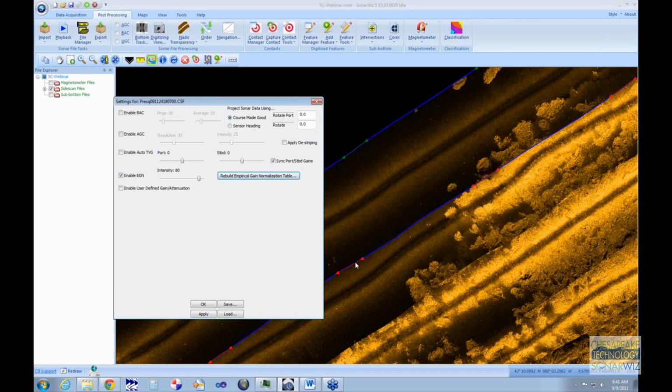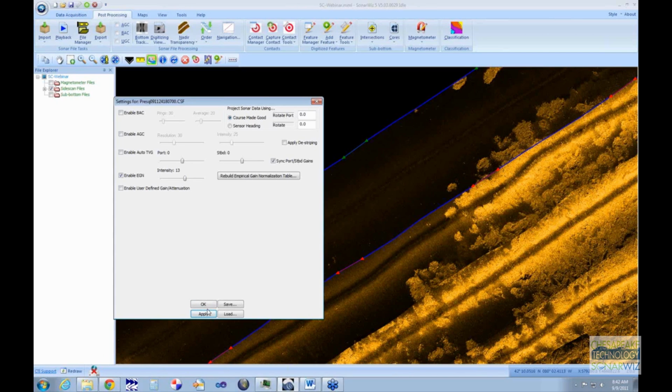So anyway, it's a little bit like GeoCoder because you're kind of doing the same thing, but you're doing it empirically. You're looking at all the samples in your mosaic and then going back and applying them versus modeling all that stuff up front. But anyway, that's enough about EGN. It's another topic for a webinar probably. So now we've built our table. We're going to apply that EGN to this one particular line.